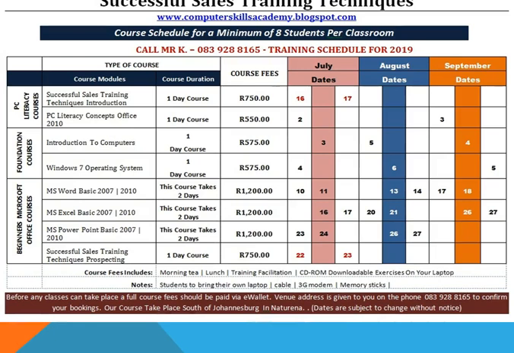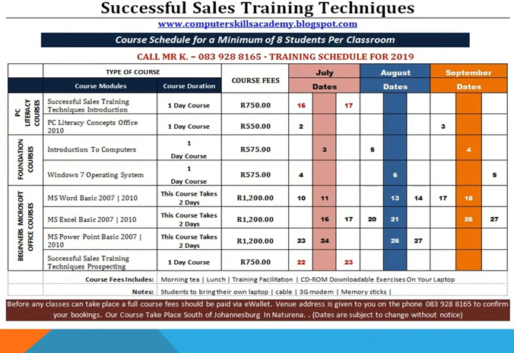And then here, this is the successful sales training technique. It's going to be updated later on. Please bear with me. At the bottom of the link below, there's an update on our website on the changes of these dates. The first one falls under the category of PC literacy courses. Basically, this is where successful sales training techniques introduction, how you can use your PC. I use this 1-day course to show you the basics of Excel, how you can plan your sales and how you can monitor them. The course starts on the 16th to 17th of July.